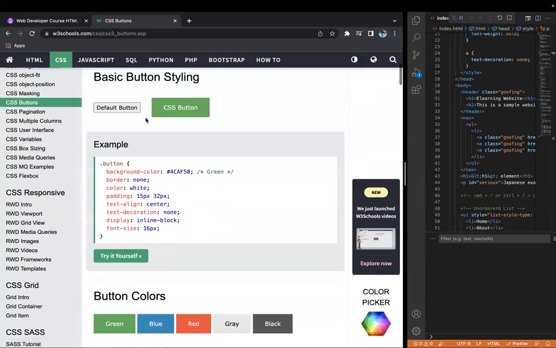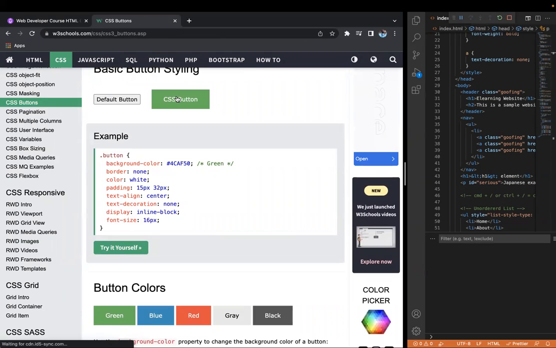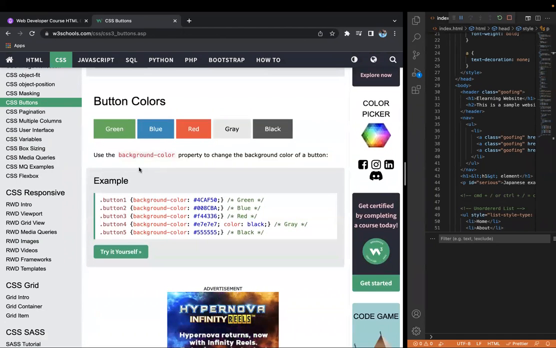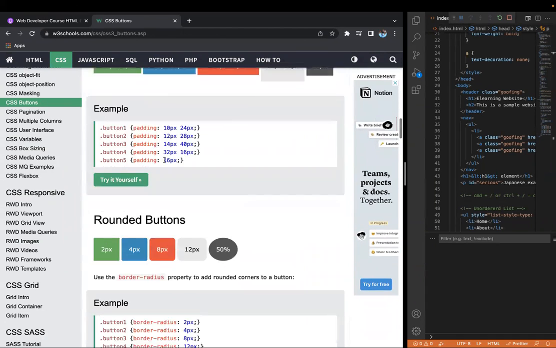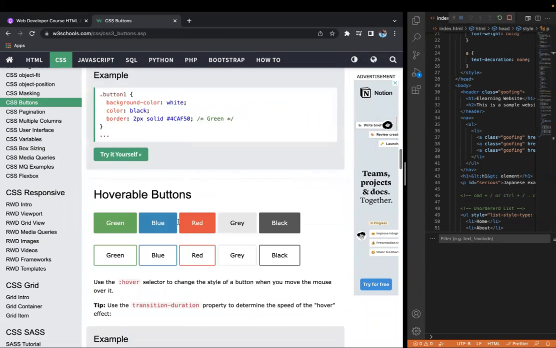And then you can boom, boom, boom, default button versus a CSS button. Button color, background color. This is green. All right, so this one has the button. This is really just an unstyled button. This is after they styled it. But yeah, a whole lot of stuff that you can steal from other people who are much better designers than I will ever be in my life.